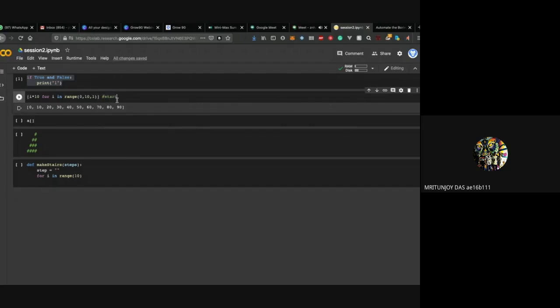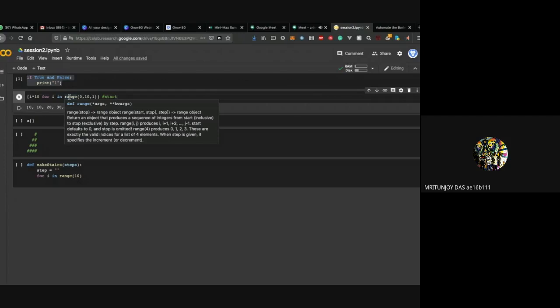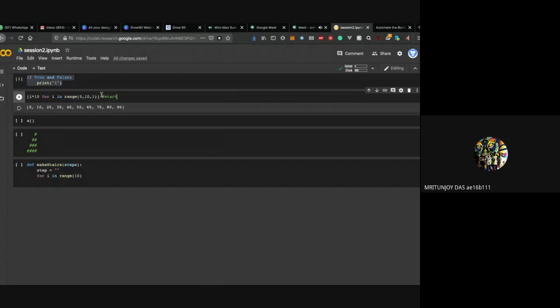This thing is start. In case you don't know what is going on inside this function, you can just hover on that function, and it will give you all the documentation about it. Even if you don't understand that, you can search in Google, because most developers google it out. That's a very good habit. The three arguments which go inside this function are start, stop, and step. So it's similar to that only.